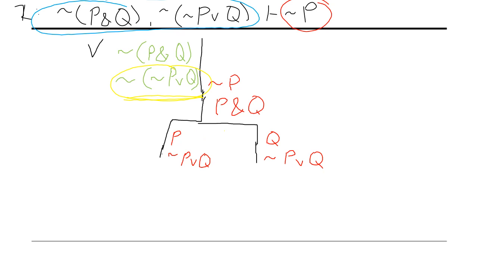Now, what makes an OR statement false? Because we have two things. We have the or, we have the tilde. Which one's the main operator? Well, the tilde now is just applying to the P, so that means our wedge is our main operator. So what makes a wedge statement false? Because it's on the right side, what makes it false is if both sides are false. So if not P is false and Q is false.